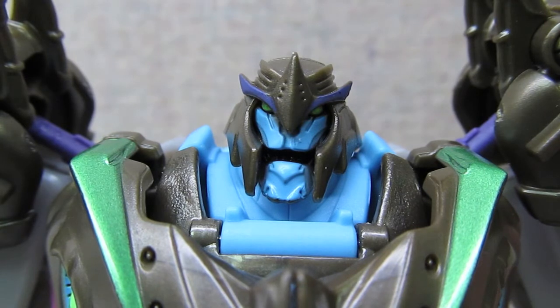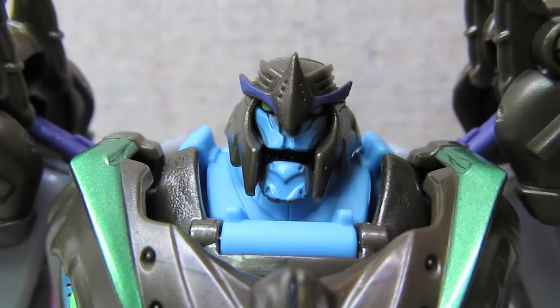The paint job that they put on this figure. And I almost feel like they're trying to make up for the last couple years where we had so few paint apps or so poorly applied paint apps that they said, well, here's this figure. Look at all the paint apps we did here. But again, yeah, that head sculpt is just an issue.